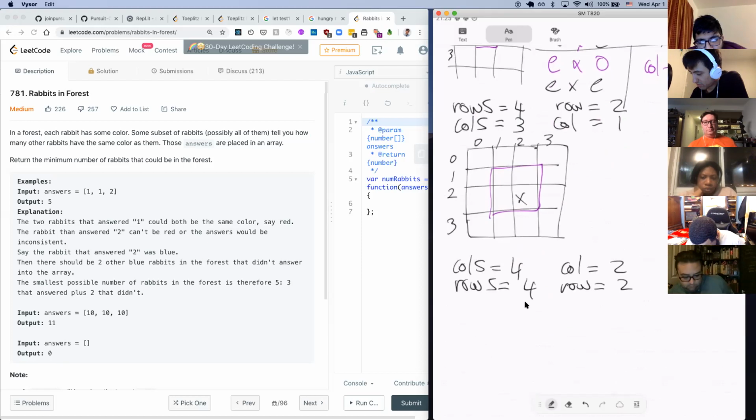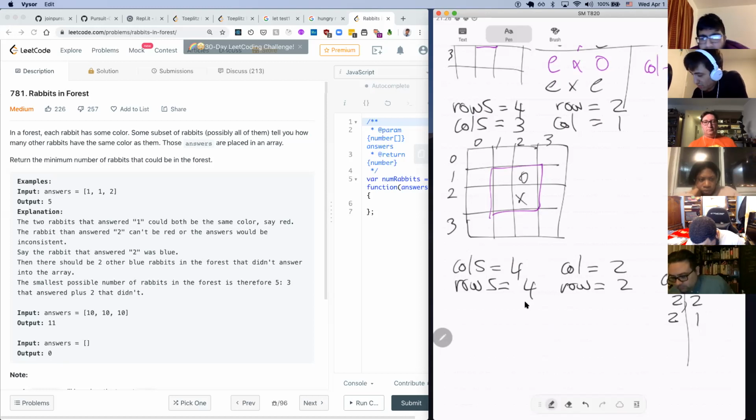We got 2, 2. Remember, this is the column, this is the row. What we can do is subtract one from the rows and leave the column as it is. Subtract one from the row, then we get 2 and 1. So that will be this spot here.